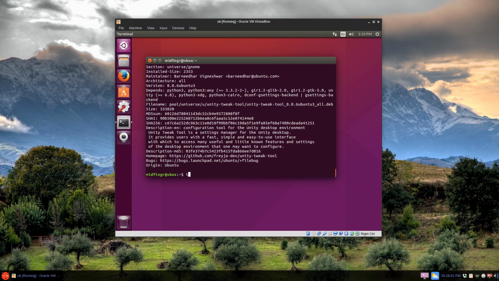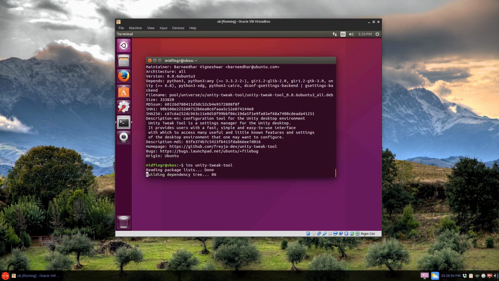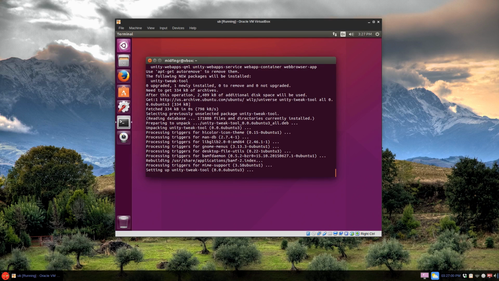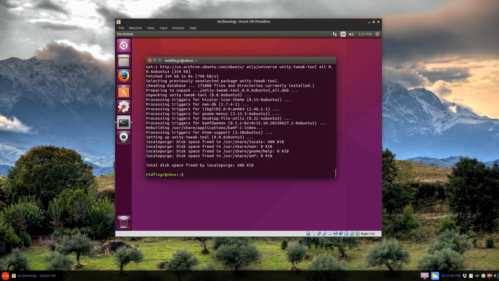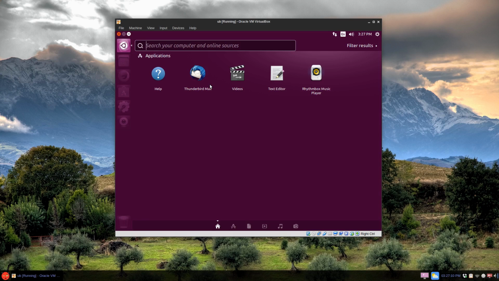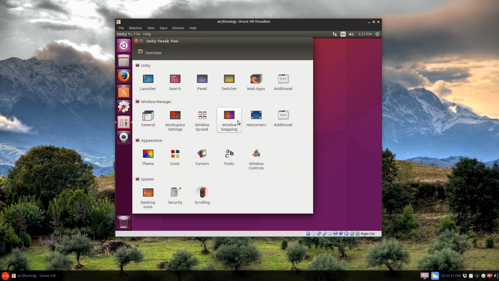So install, I'll just arrow key up and install Unity Tweak Tool. And it's not going to show up in the side dashboard there. Okay, so quit is an alias to exit, and we'll just do a tweak. Look for tweak. If it responds, there it is. Strangely enough, there's some icons missing, but that's fine.